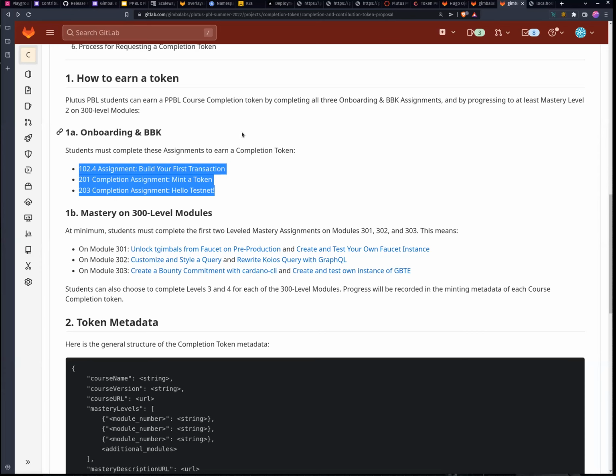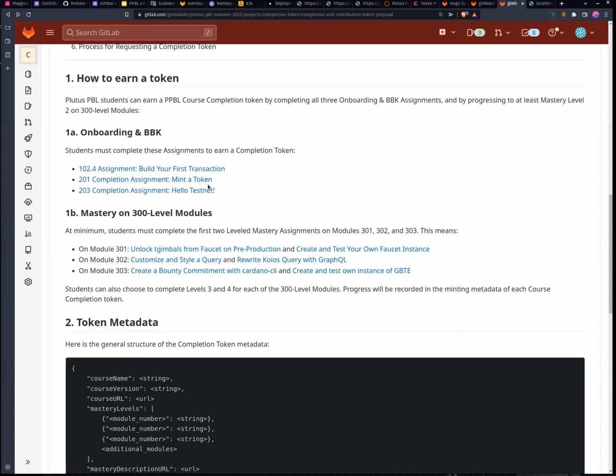Onboarding and BBK. There's a lot of other things you have to do to get started with the course. There's a lot of other things to learn, right? We recognize that setting up your Plutus environment is not even really represented on here. But the idea is these are 3 simple assignments that if people can do these things, they're in pretty good shape. They've built up the minimum amount of background knowledge.